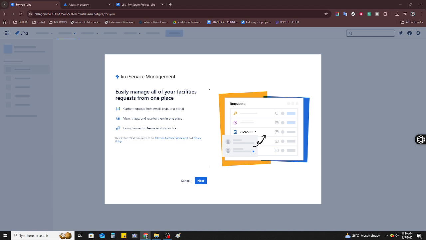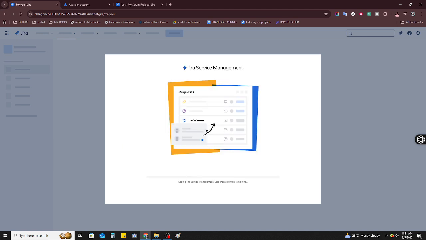With these choices made, it's time to configure the project details. You'll be presented with fields to input a project name. Aim for something concise but descriptive enough for instant recognition. Jira will automatically generate a project key to serve as a unique identifier, especially useful in reports and task IDs. If you feel the urge to make it more specific or memorable, you have the freedom to customize it.